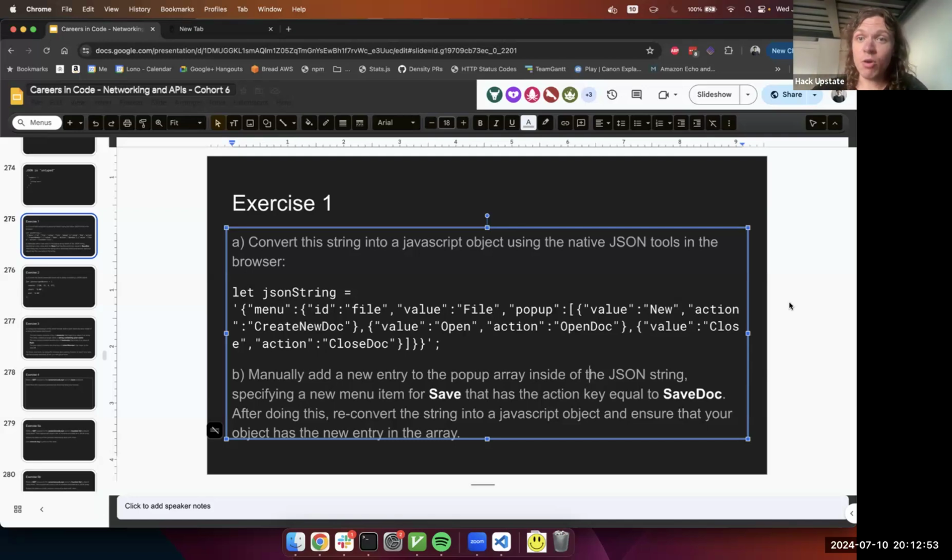If you get an error when you call the parse function on those new changes you made, you probably have a small syntax error in your JSON. So this is where indenting it properly and going through can be really helpful to make sure you didn't miss a character somewhere. So give that a shot. I'll give you a few minutes. Let me know if you have any questions.